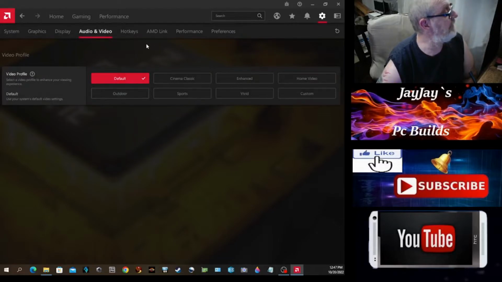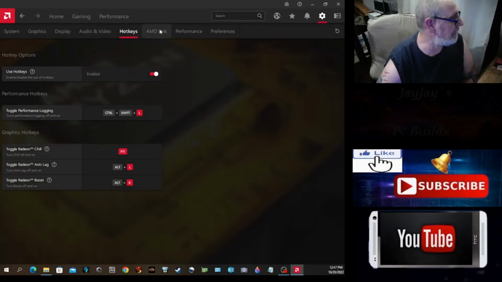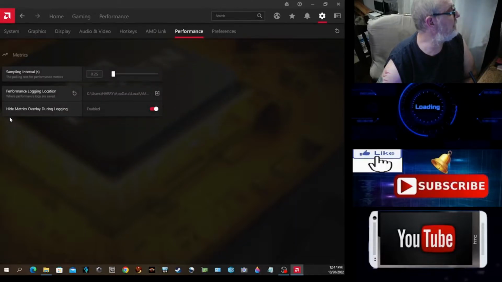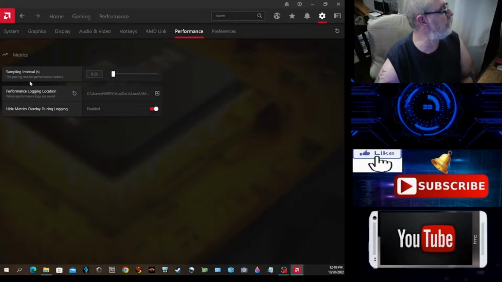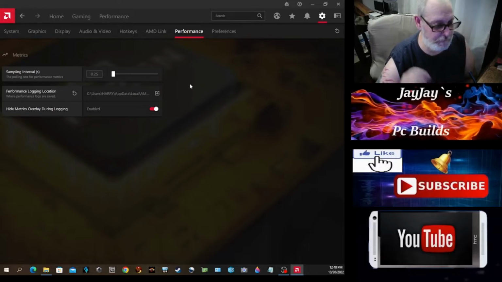Now, let's go to the next section. It's set at default. Hotkeys are set the way they come out of the box. Link I don't use. Performance, pretty much how you see it. I got it set at 0.25 for the sampling intervals. This way it shows me every 0.25 seconds every move that my processor and my iGPU is making.